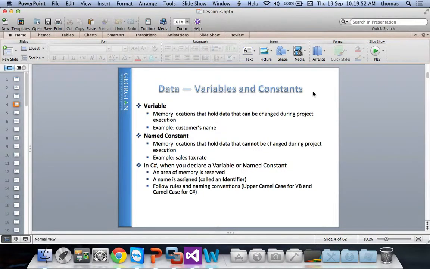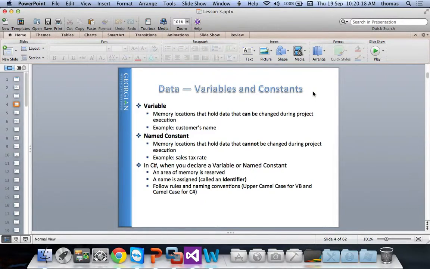Named constants are a little bit different than intrinsic constants. We'll talk about those as well. But named constants are a type of variable that we're going to define at the top part of our class, usually underneath the namespace. We're not going to do namespace variables because that's bad practice. We're going to talk about what those are. So we're going to name our constants, and then we're going to talk about the convention for naming them.